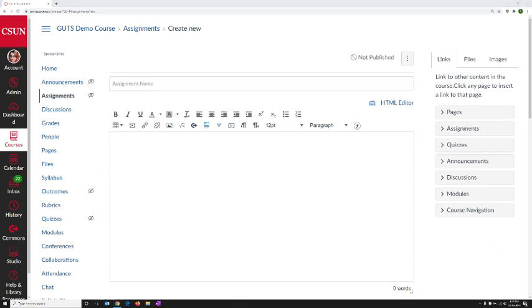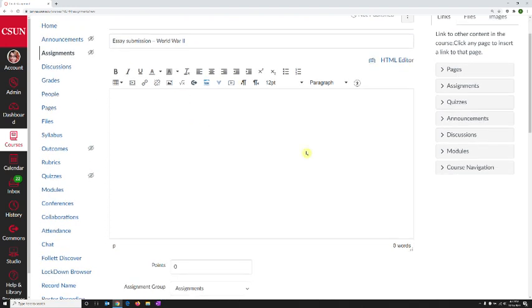as well as choose several different options. First off, we need to choose an assignment name and then a prompt. So for the assignment name, it is very important to make it something very clear so that the students know exactly what this is about. And the assignment name will be very prominent for them in their calendars, in their to-do list, in their dashboards, depending on their view. So it is very important to have it be something very descriptive of the assignment. So we're going to put a title in here that I had written up earlier and a prompt.